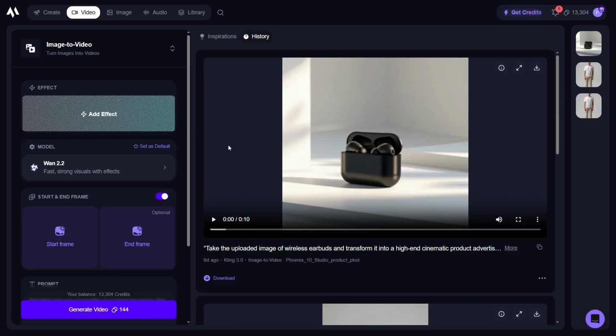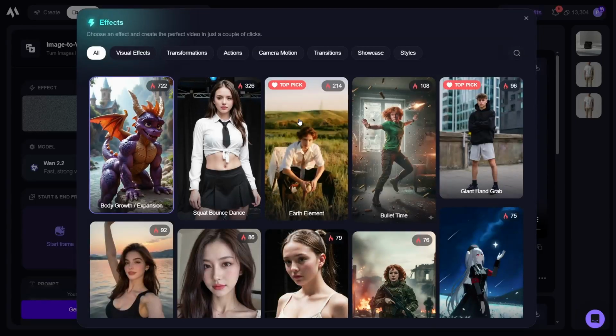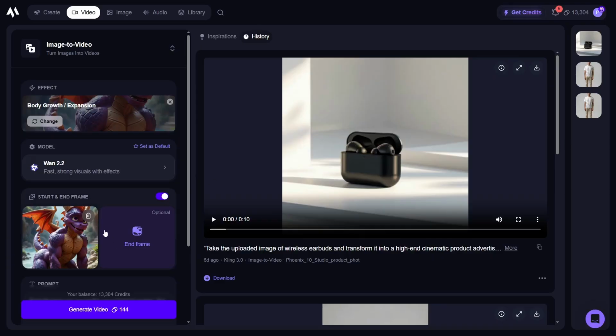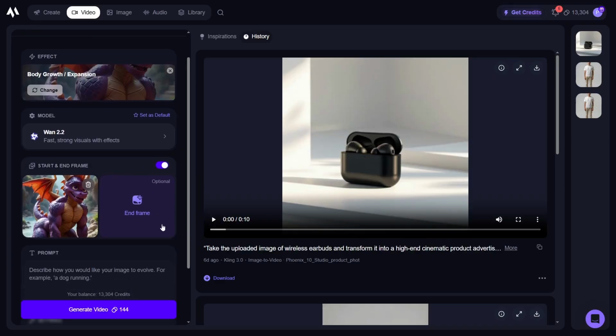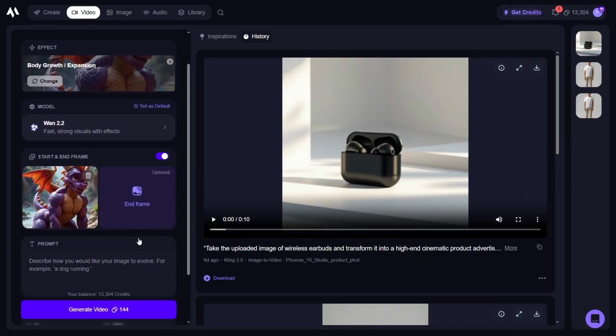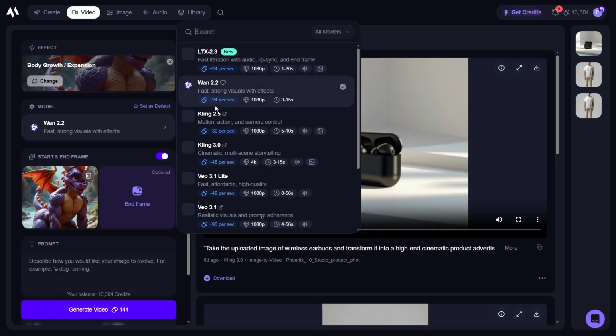Click on it and you'll land in the dashboard where we turn a static photo into motion. Start by uploading your image. You can upload files up to 5 GB or grab inspiration from the samples they show here. Adding an end screen is totally optional, but we're going to add one for a much better result. Next, we head to the model section.